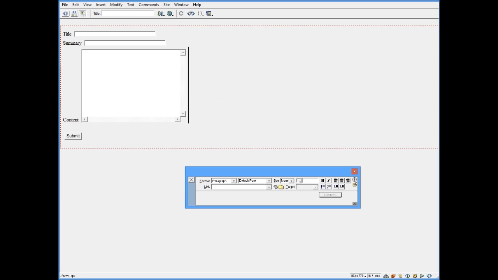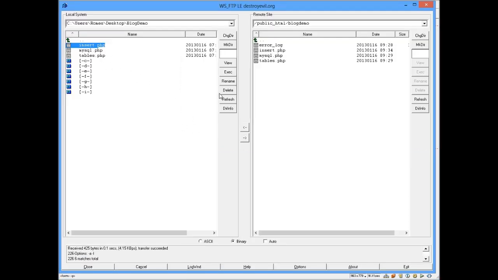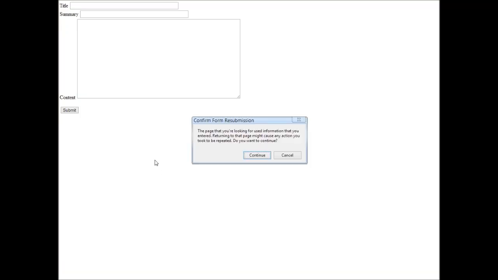Alright, so now if we save that, upload it, upload to DB Insert. If we go back here, refresh the page, and click Submit again, you'll see it goes to a page called DB Insert. Actually, you can't see that because I have the screen too low, but I can fix that. You can see up here it goes to DB Insert, but there's nothing happening on the page, so I should probably make that visible, so that's what I will do. Now you can see what we're looking at.